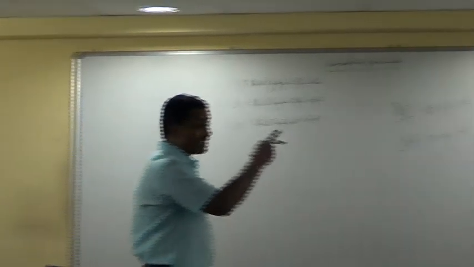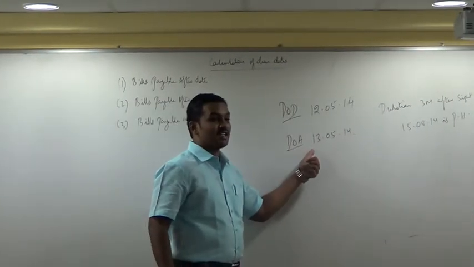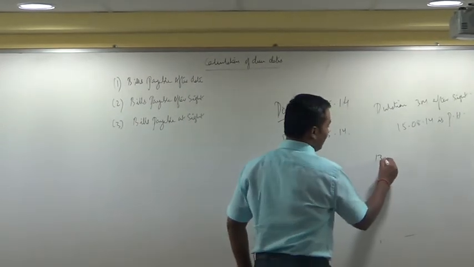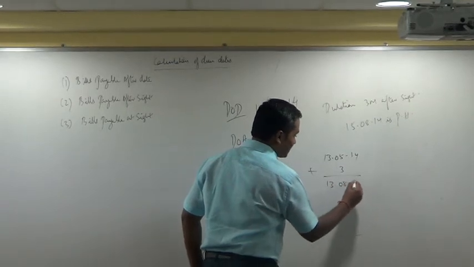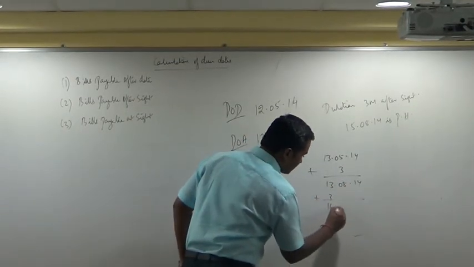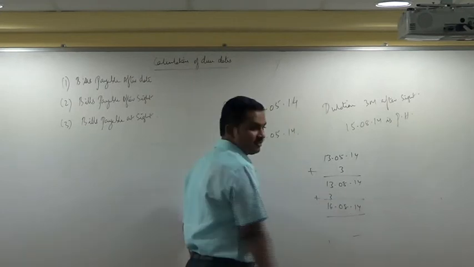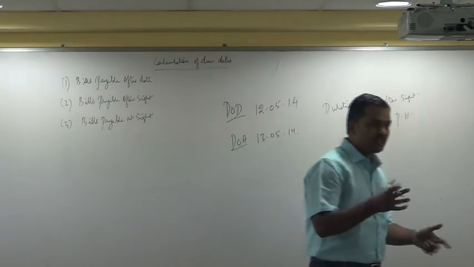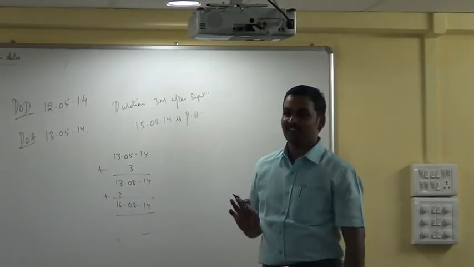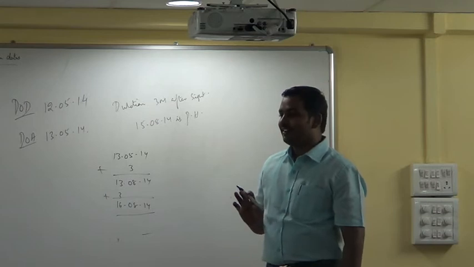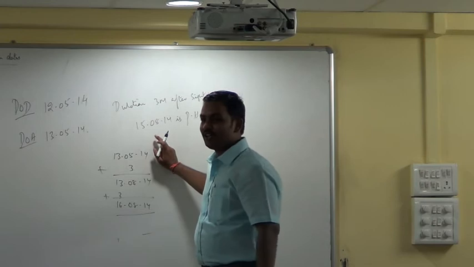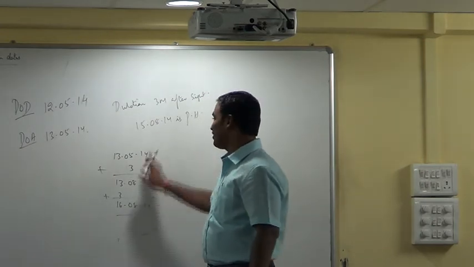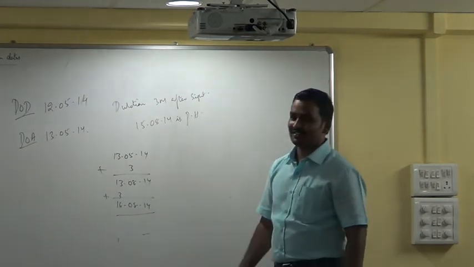The answer is 16th, because it is after sight. So this is the starting point: 13th May 2014 plus 3 months, 13th August, plus 3 days grace, 16th August 2014. So 15th August is not the due date. Unnecessary information was given to you to pull your leg into the swimming pool. Is it clear? This hook is used wantedly to grab the fish. Okay, so 16th August is the due date. We don't have any work with 15th August.